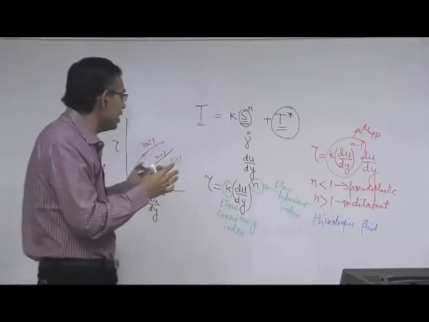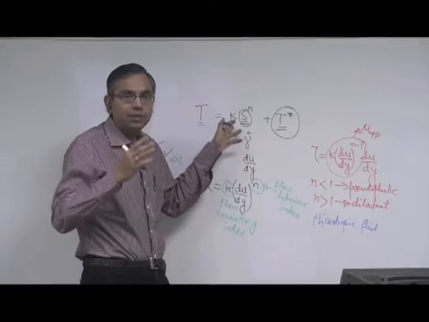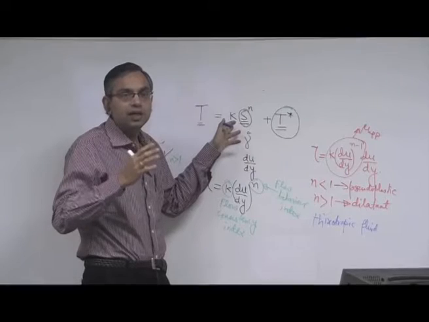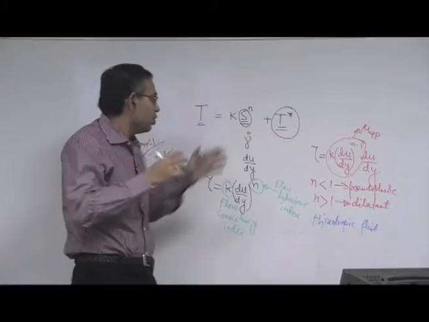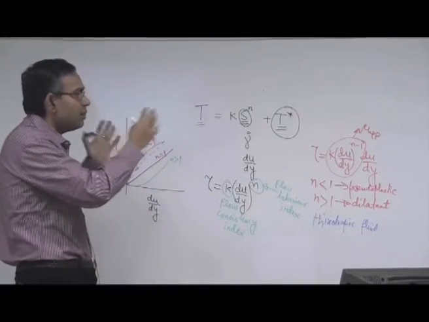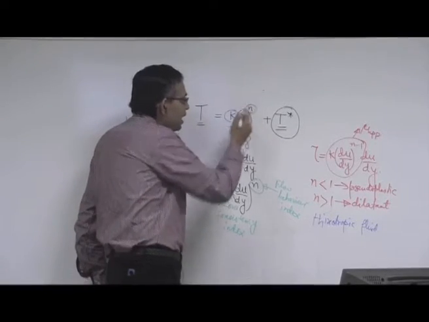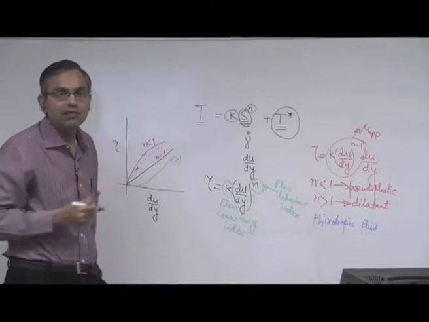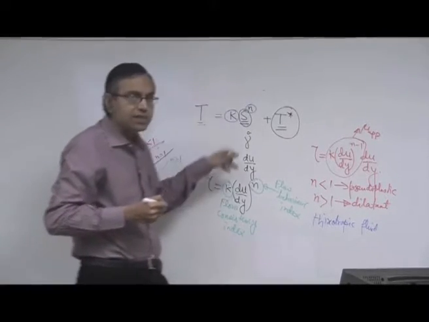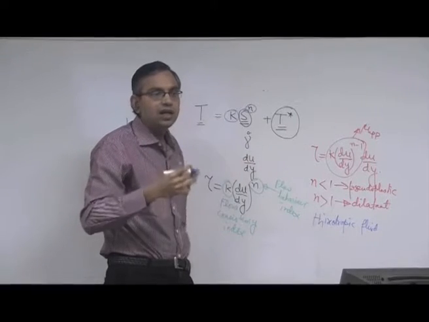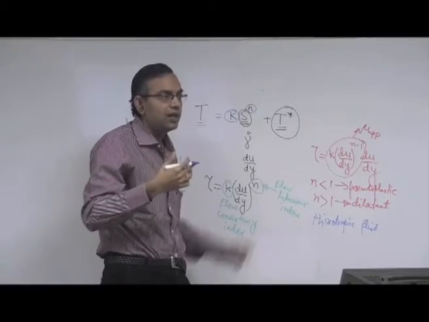So, actually the power law model is not a very mathematically correct model to describe the behavior of, for example, a fluid like blood. But over the ranges of parameters for which we are doing experiments, if these parameters k and n are appropriately fitted, we will see how they are fitted, then it may be possible that by using this law one can capture a significant level of the physical behavior of blood through this model.